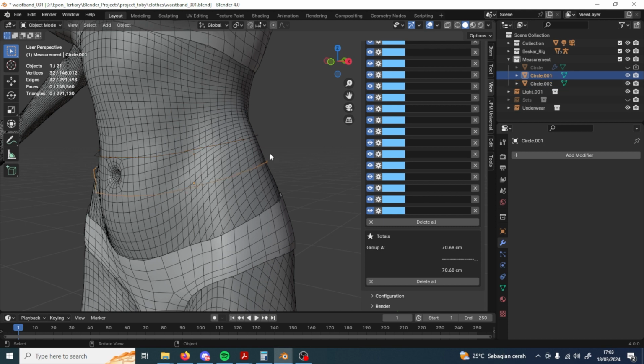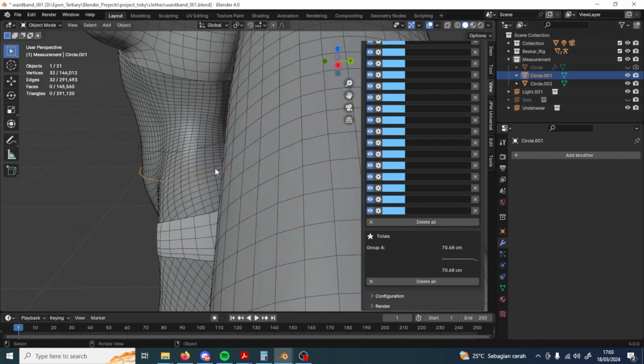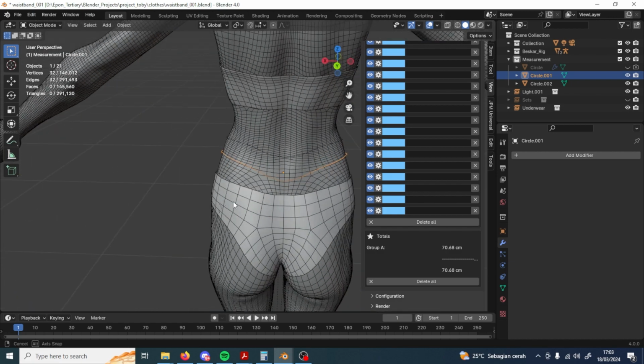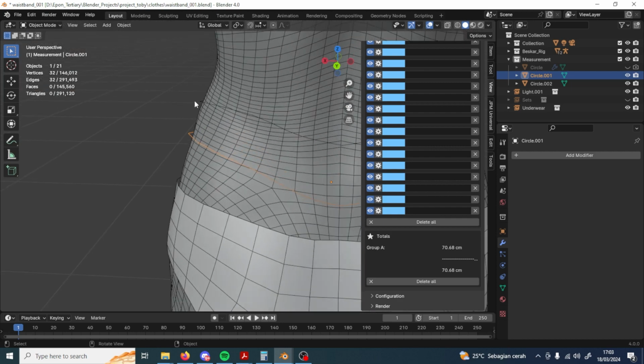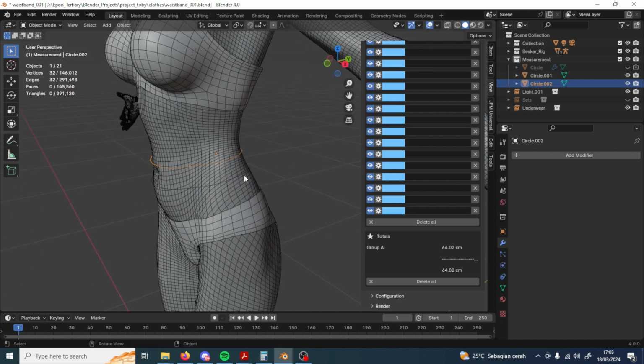Basically the gap still exists. Now there is practically 6 centimeters difference between the top seam and the bottom seam.